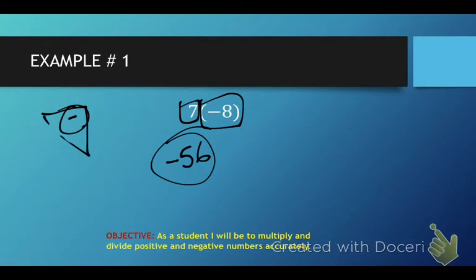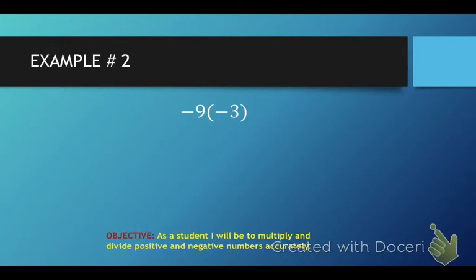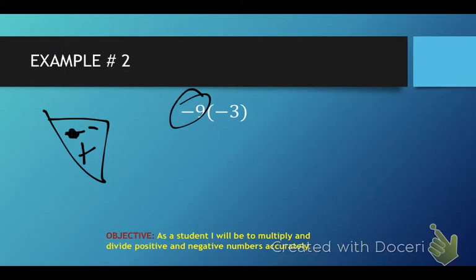Okay. Next one. Once again, you need a Pizza Steve. Negative, negative, positive. All right, we have a negative 3. So we're going to cross out the first negative. And we have another negative 9. Sorry, negative 3, negative 9. I'm getting them mixed up. Can't even read today. Go ahead and cross them both out. What do you have left? Well, you got the plus sign. Remember, a negative times negative is a positive. 9 times 3 is 27. It's positive 27. There we go.